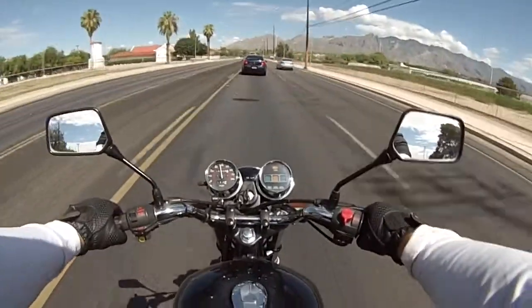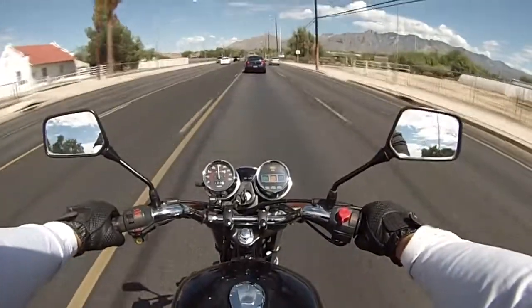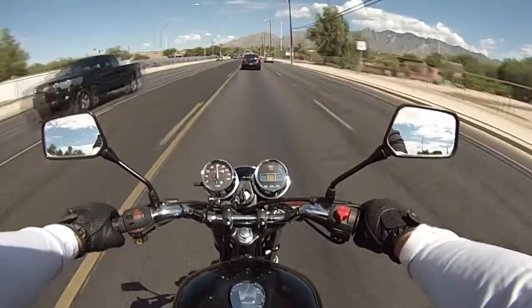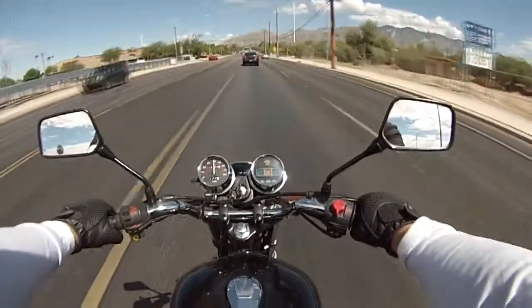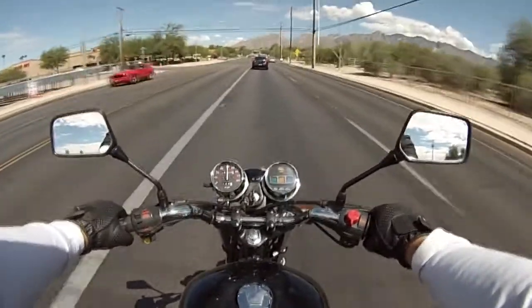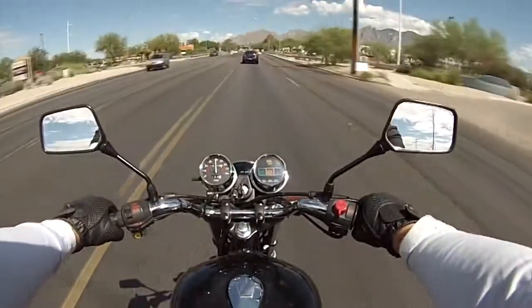But as it is, it's a decent bike to have on hand. If a project got to taking too long on my bike and I wanted to take one to work, I wouldn't even have to think about it. Just poke the key and this bike's gonna go. And we'll get 70 miles to the gallon to boot.